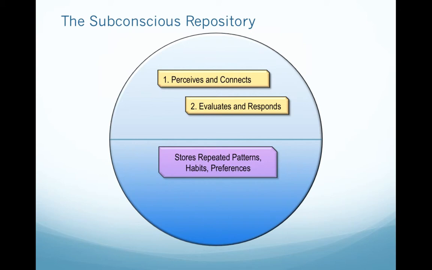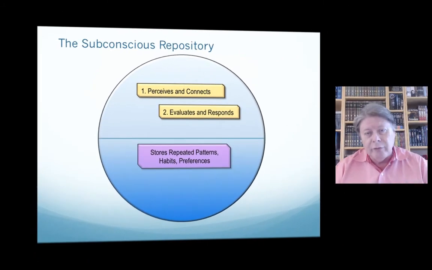Take, for example, learning how to type. When you first learn how to type, you have to consciously move your fingers to each of the letters. T, H, E, space, D, O, G, space, R, U, N, S, space. And you have to think about everything, all right? I'm looking at the word, where are the letters?